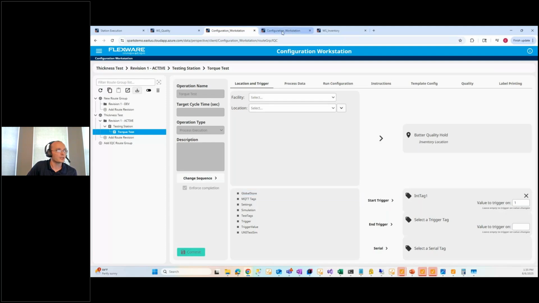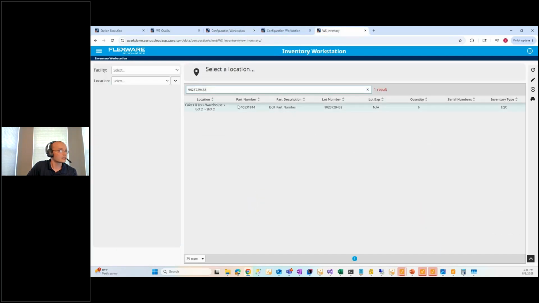All right. And really, one thing I'll show too: if I refresh over here, I'm back in the inventory workstation, back on my view inventory screen. In here, I can see that lot that we were looking at just a second ago. And if you remember, before it was IQC, now it's standard. Since we completed all the tests and they said we're good, it moved it to good again. So now you're good to take this box and consume it wherever you want. You could ship it out the door, consume it, all that fun stuff.